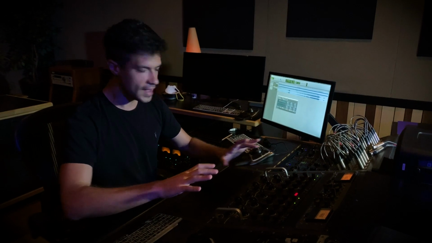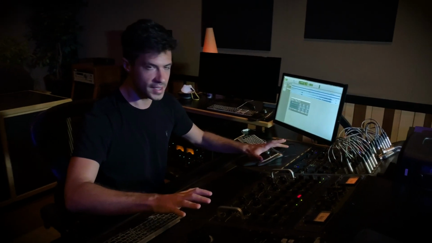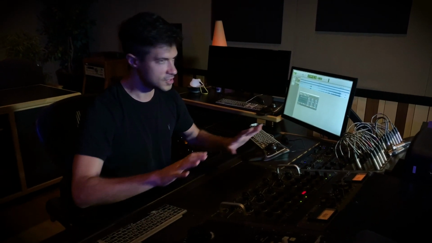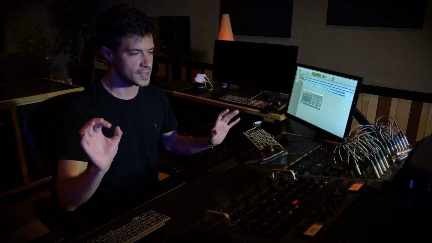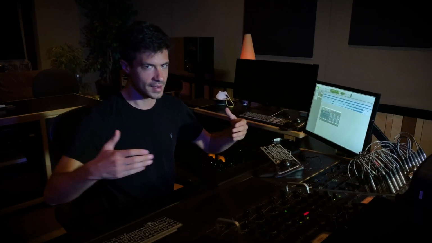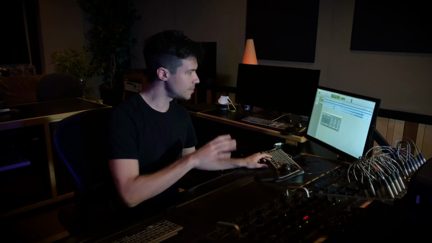So I'm EQing, and I'm also playing with the gain into the EQ and into all the processes just to fine tune everything, make sure everything has all the space that it needs, but just the right amount of space so it takes up the proper amount of space to feel fully expanded, not too little and not too much. So let me fine tune this a little bit more.